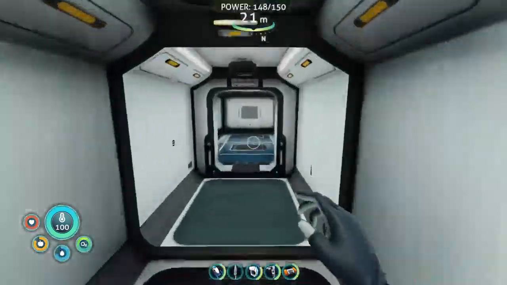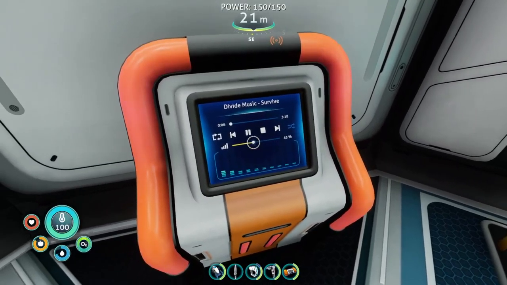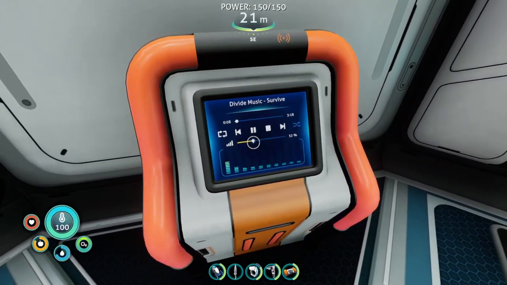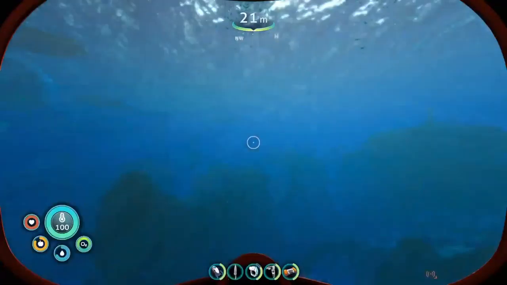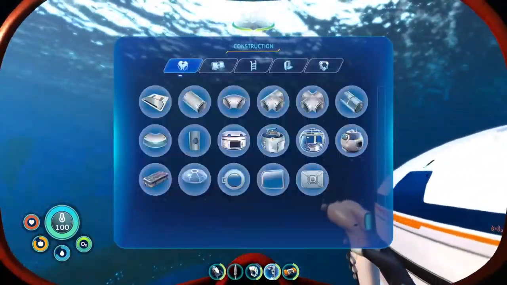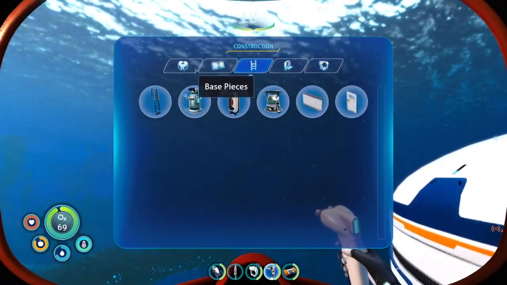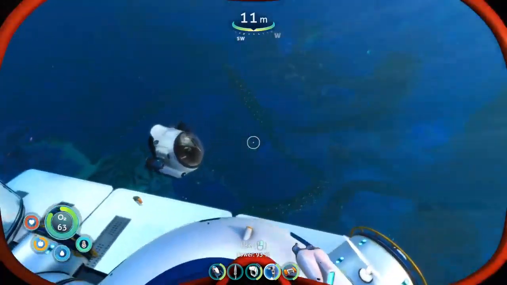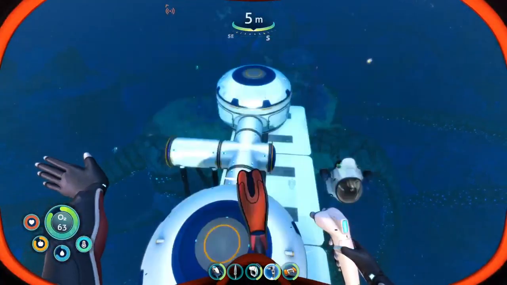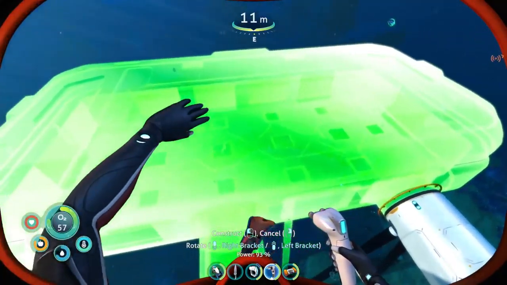Cool. Okay, we got the next song. Just gonna turn down like 35. Alright, so yeah, we got a bunch of decorative stuff and the large room though. A large room would look sick. Like right there. Oh my god.